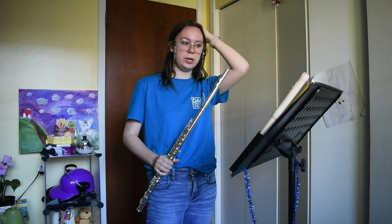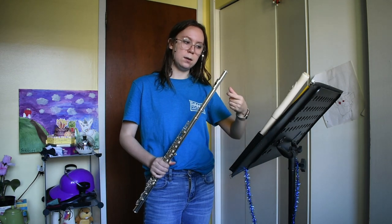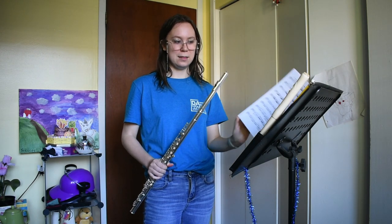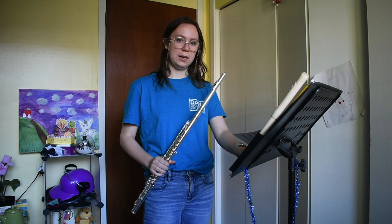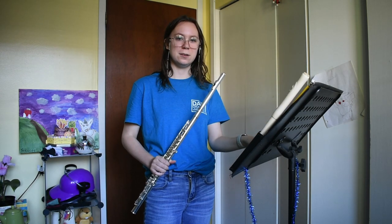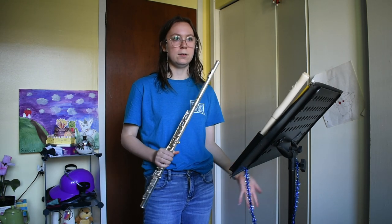It's got that Celtic jig to it, but still really dark and twisted in a weird way. And boy, let me tell you, I was not expecting that many double sharps everywhere in that music. There are so many double sharps in that passage. I think that's where the most double sharps are of the whole piece. So it took me a really long time to get it.